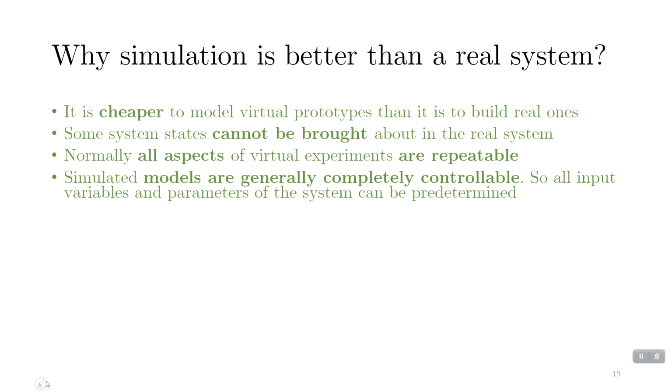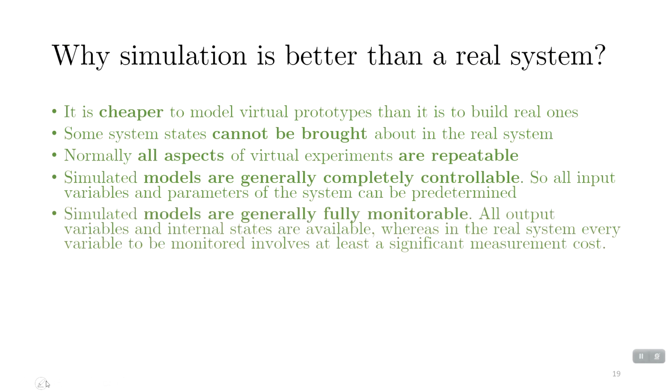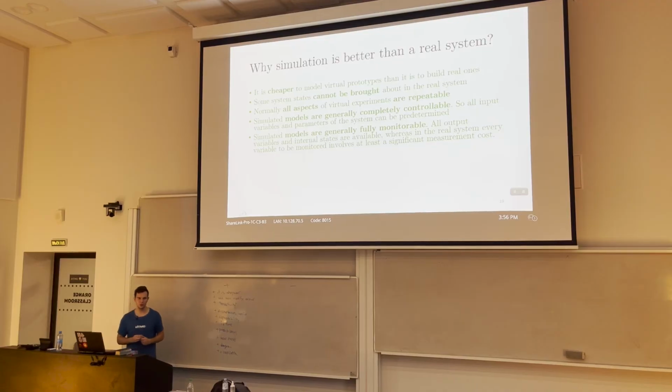We can see how one parameter influences another parameter, and it's much easier to understand the relation in the simulation rather than in a real experiment. You can monitor all parameters. It's like you can put a sensor wherever you want. In real life, you need to think, is it possible to put a sensor there, because it has its limitations, dimensions, mass, and so on, and you can't just put a sensor in a random place in a real prototype. But in simulation, you can get all positions, velocities, accelerations, forces, torques, currents, voltages, and any other kind of variable.